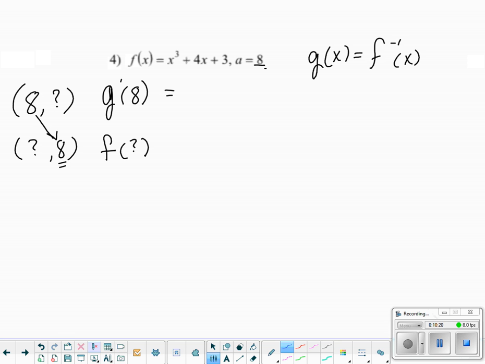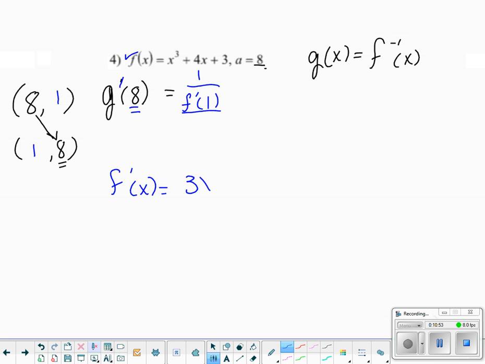All right, so we figured out that 1, 8 is an ordered pair that works in our f of x function. And that means this would have been an 8, 1 to g. So remember, it's all about perspective. Alrighty, got that solved. Well, I need this to be 1 over f prime evaluated at 1 then. To get g prime of 8, I'm going to look at the derivative f prime at 1. So let's do our analysis of f prime.